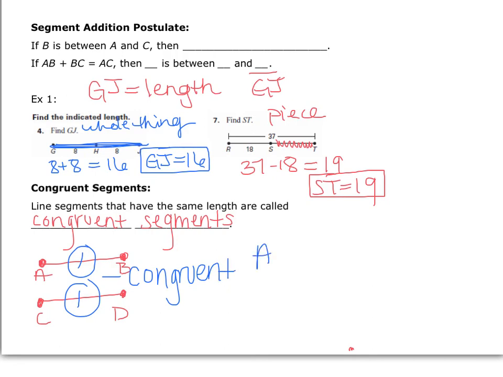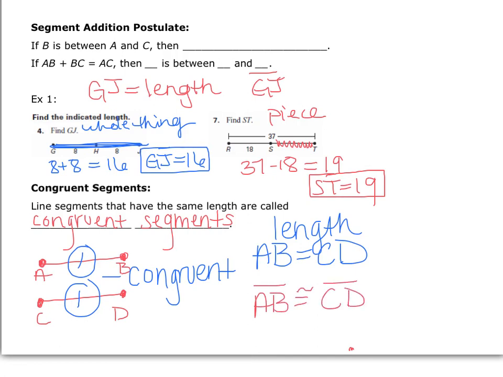So the length, remember when we're talking about length, we do not use the segment bar over the top. So the length of AB is equal to CD. Okay, we don't use a bar with length. And if I just want to talk about the segments, I can say that segment AB is congruent to segment CD. Okay, and these are just referring to the segments as just their names. And so that's when we do use the bar over the top.